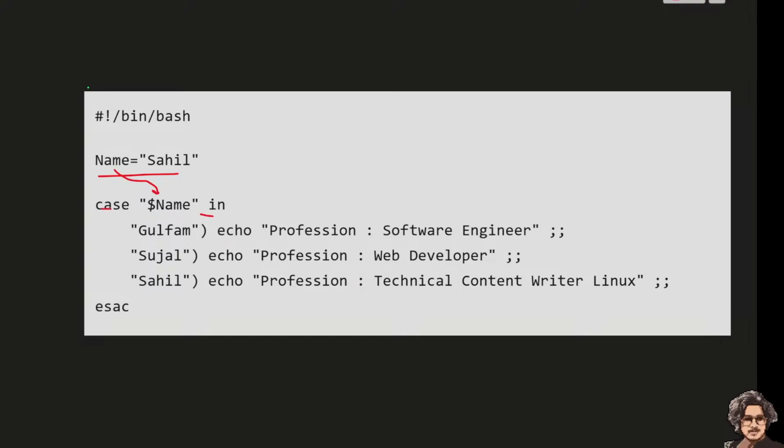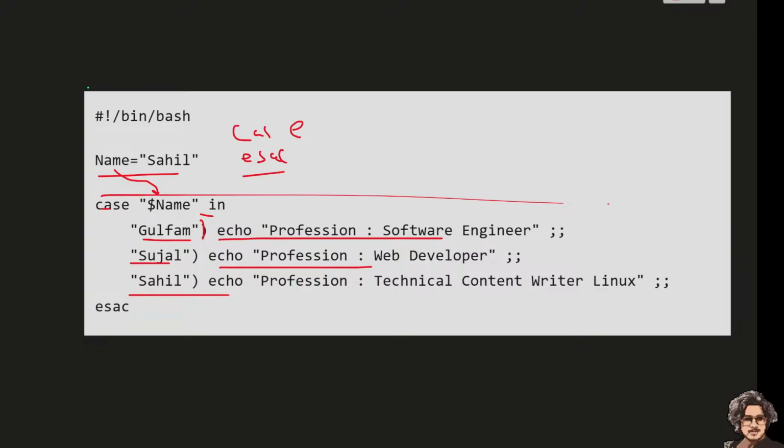So if in case it is Gulfam, then echo, this is a professional software engineer. If Sujal, then this thing, if Sahil, then this thing. And the opposite of case is esac, which closes this block. Okay, so it is a simple block.